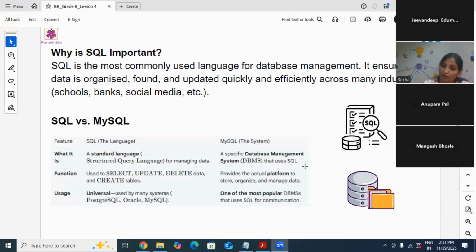MySQL is a part of SQL. It is used for one particular database, whereas SQL will have access for managing all the data, and MySQL is the part of SQL only. It is using SQL as a specific database management system. We're going to create the database.